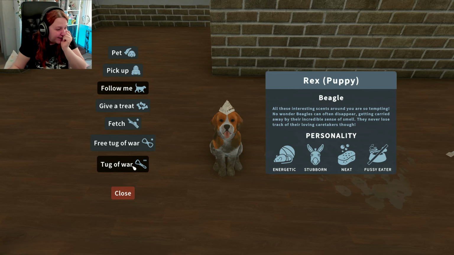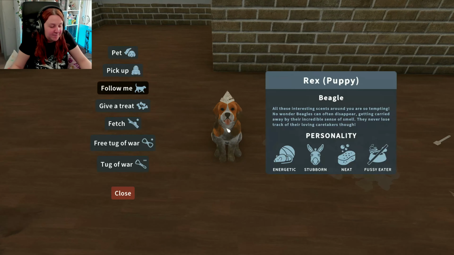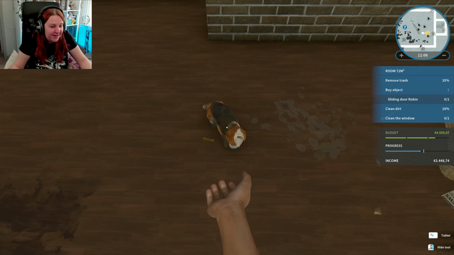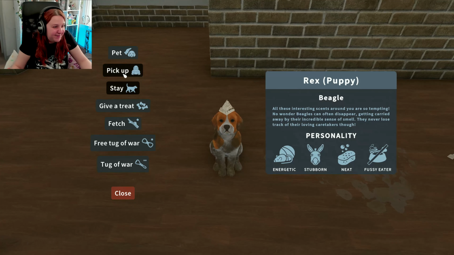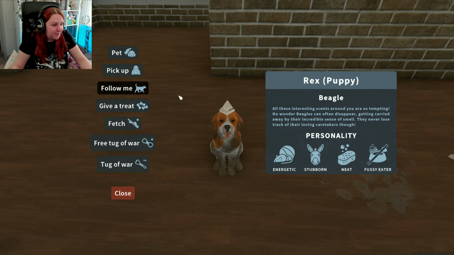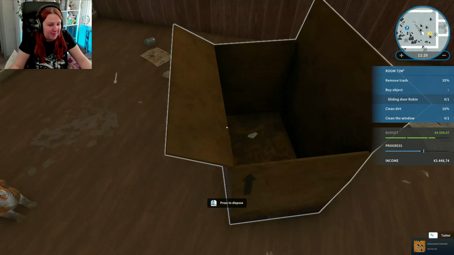Pick it up. Pet. Look at the size of my hand compared to the puppy. Tug of war. Is that play? Is that what you play with it? Fetch. Give it a treat. Here. Treat. Puppy is so cute. No, don't stay. Follow me. Follow me, puppy.